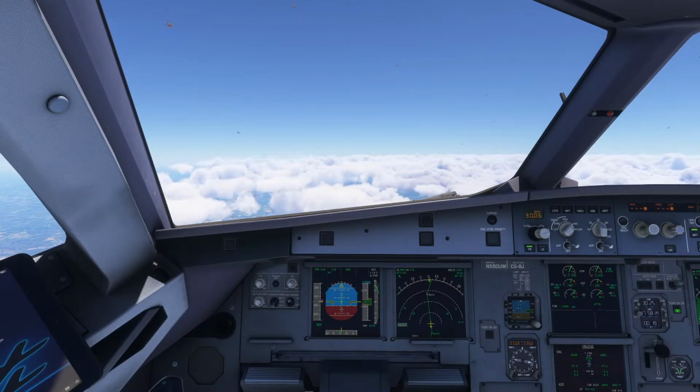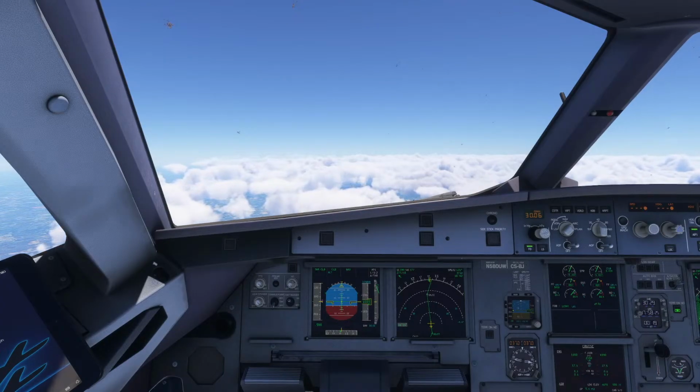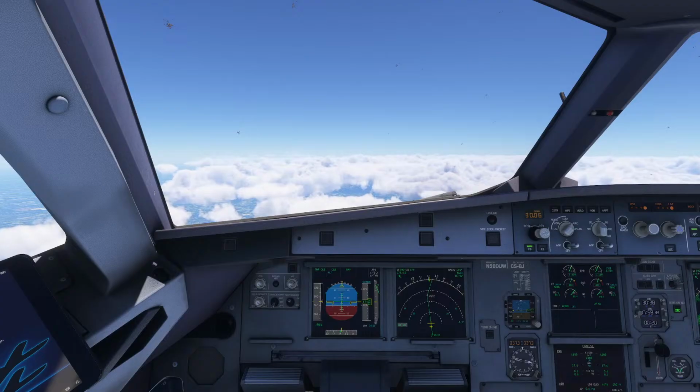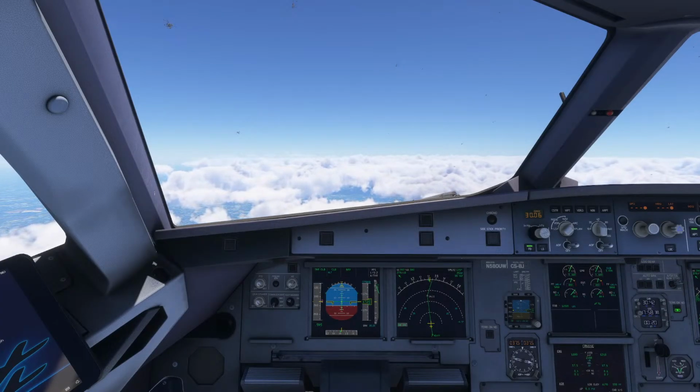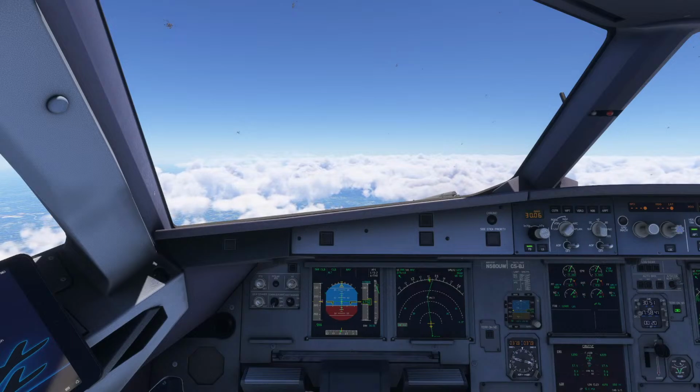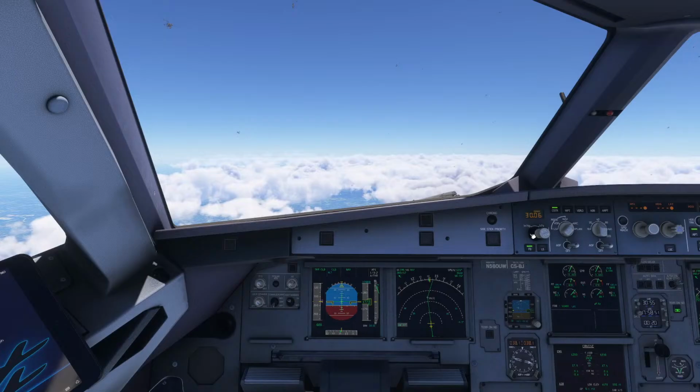Other option for the MSFS A320 is Phoenix and fly-by-wire, for sure. Phoenix is definitely very polished, and it's been there for quite some time now for MSFS. Funny, it has the America West colors. Definitely, without a doubt, Phoenix is an in-depth simulation of the A320, and so is this FSLabs. I think there are some things I really appreciate in this version, and some things I appreciate in the other.